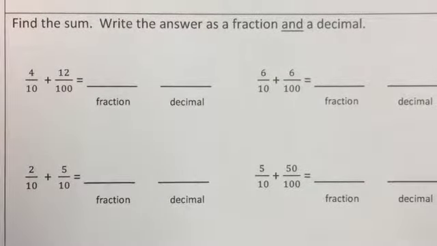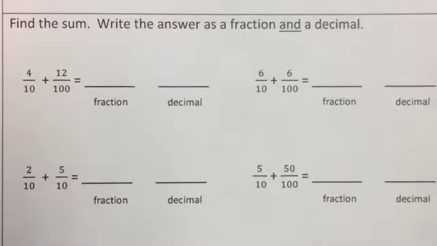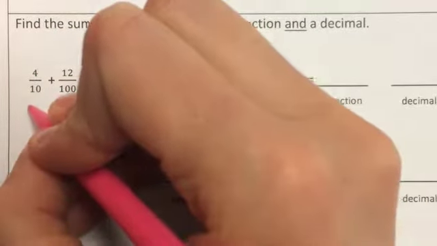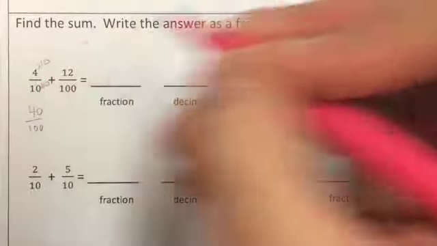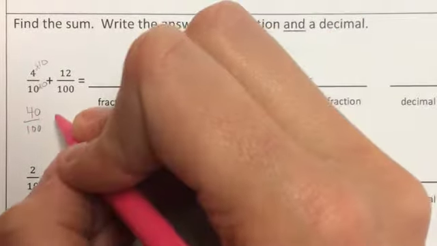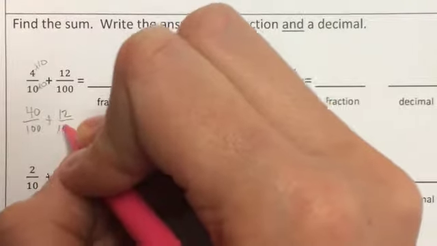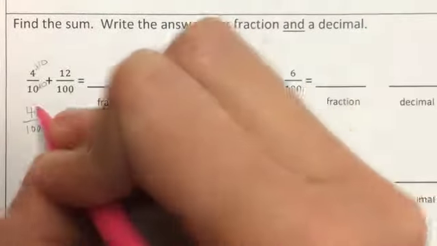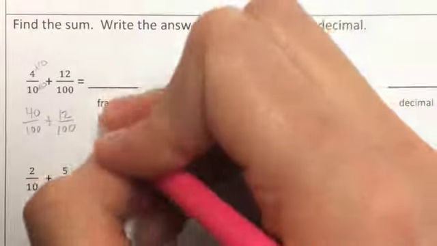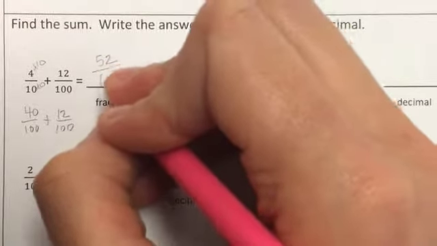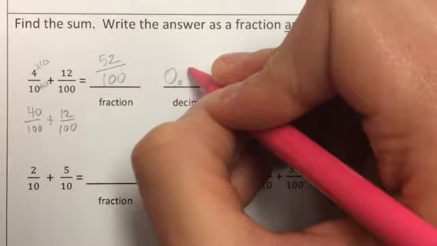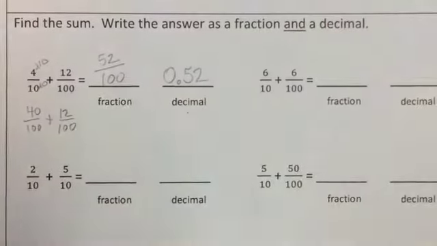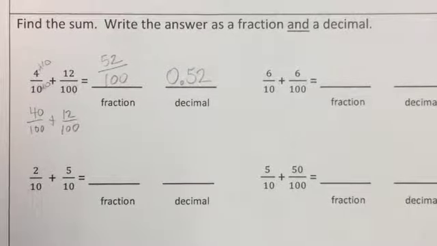So we went further in class and we started a little section that looks like this. We started trying to add these fractions together without the models. So here I know that 4/10 is actually 40/100 if I say times 10 in the numerator and the denominator. And I can say plus 12/100. I don't need to change it because it's already in 100ths. And I add together 40 plus 12 and I get 52/100 as a fraction. Now I want to change it to a decimal. I'll get 0.52, which is said 52/100.